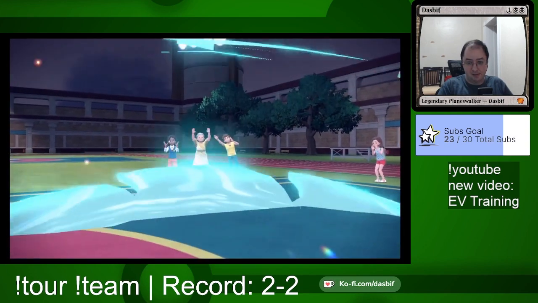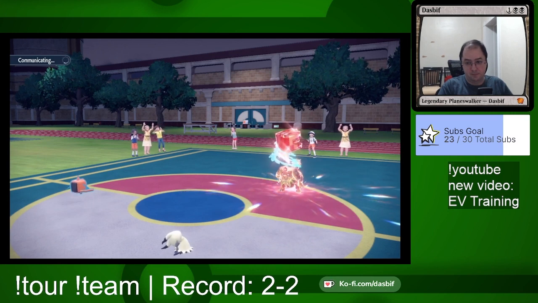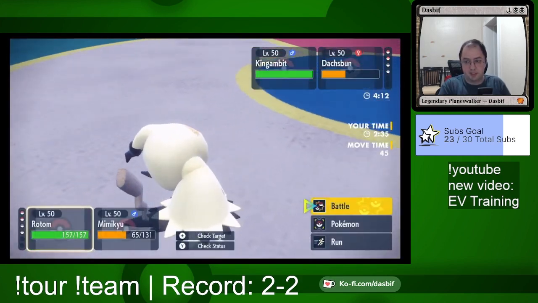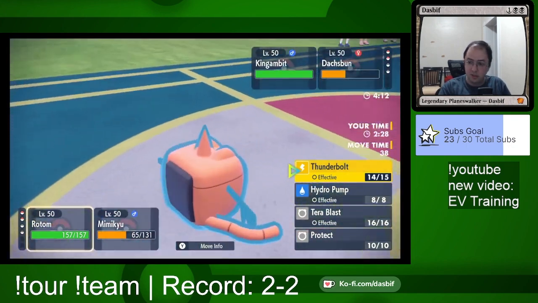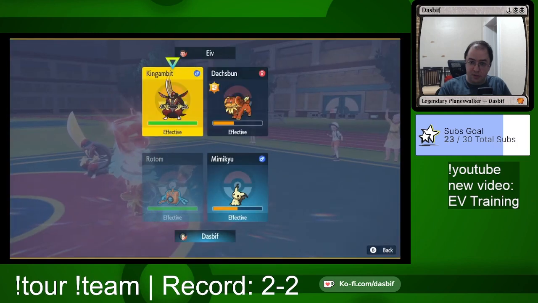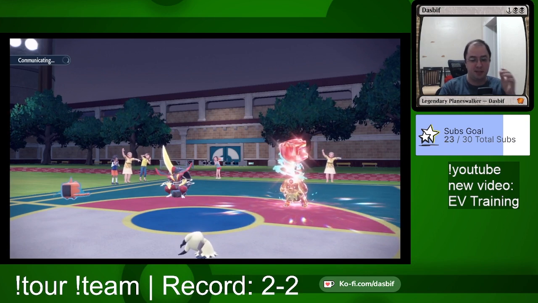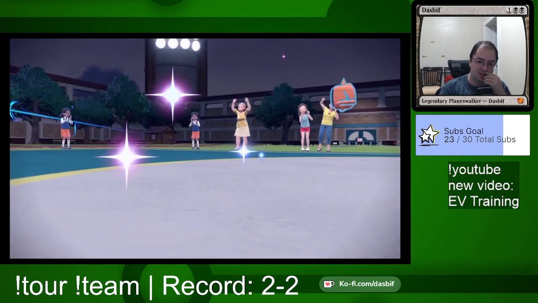What is their final Pokemon in the back? Is what this comes down to. Oh, it's Kingambit, we knew that. I do not have Terra Fire for it, sadly. What is this Kingambit's moveset? It is Protect, Kowtow Cleave, Sucker Punch. So we Thunderbolt the Kingambit and we Play Rough the Dachsbun. Oh, I should have double targeted the Dachsbun actually, in case I miss Play Rough or something like this happens. Shoot.